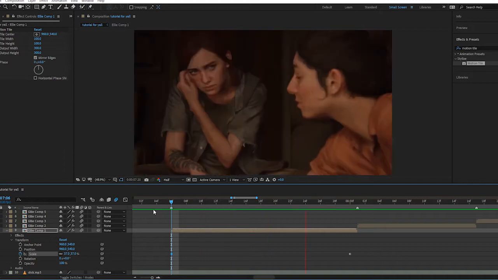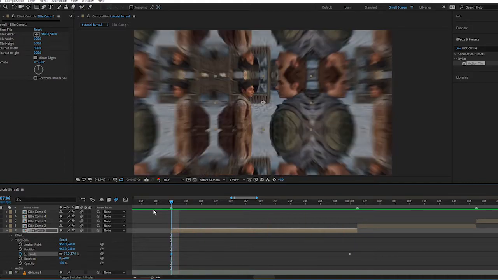And if we play it by pressing space, that's what we have. Smooth, and as you can see, motion blur is now added. Lovely. You're doing great. We want it to be fast and slow, not slow then fast, because that's an in transition. What we're doing currently is an out transition. What you do is click on the actual word scale here, and that should highlight both of the keyframes. If not, you can simply drag over any empty space and make sure both of these keyframes are selected.